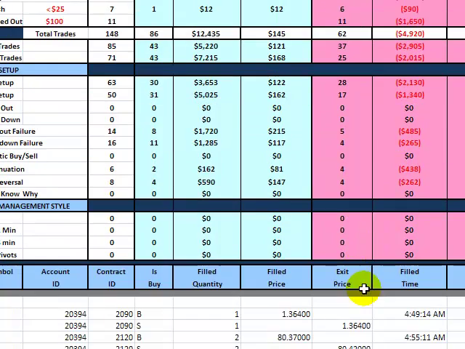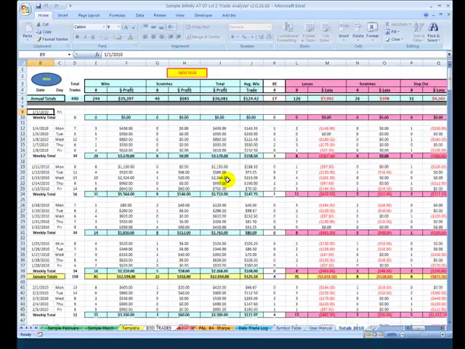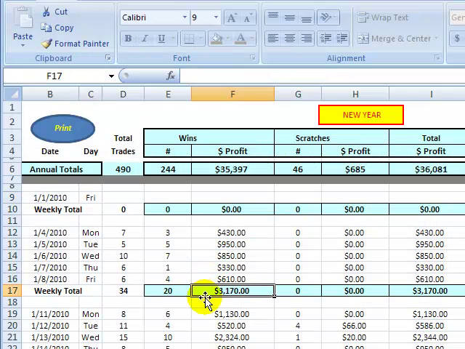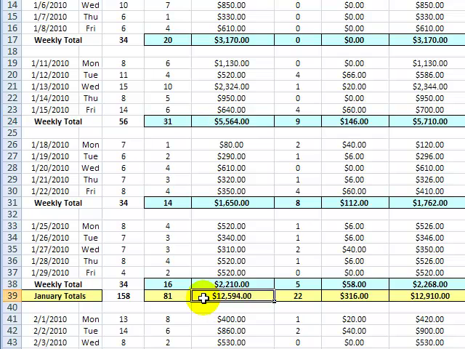While you've been using the macros, it's also moved all your daily data directly over to your tracking sheet called the total sheet. And here is showing now every day's data, what I've done for the week and the second week, as well as what I've done for the whole month of January.